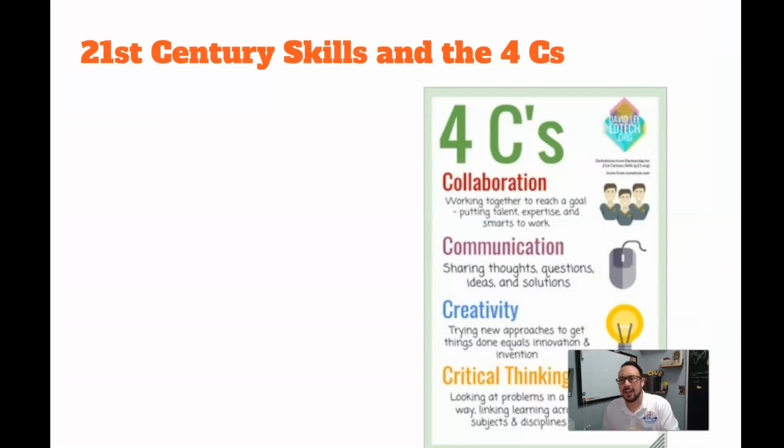Before we do that, often the 21st century skills are mentioned in relation to performance tasks. Sometimes we confuse that and think, oh, I have to use technology. You don't necessarily. When we talk about 21st century skills, we're talking about collaboration, communication, creativity, and critical thinking. Those things can involve technology, but don't necessarily have to.